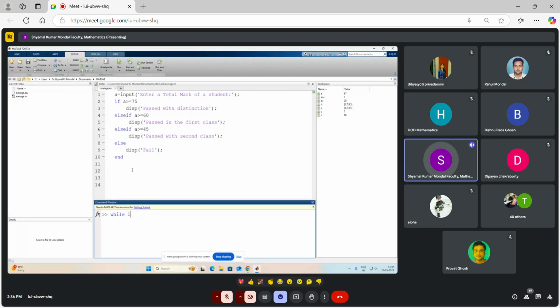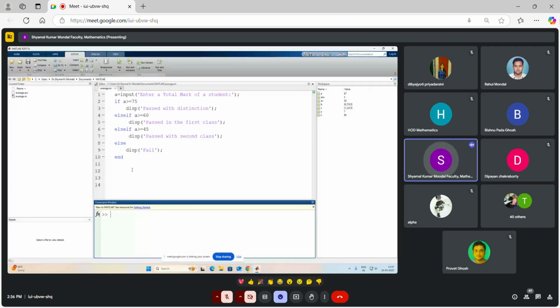You can use either one whenever you require repetition. In C, there are three structures. Do while is also there, but in MATLAB, do while is not present. Now, what is the format of the for loop?